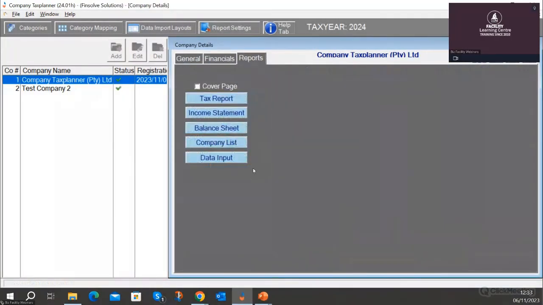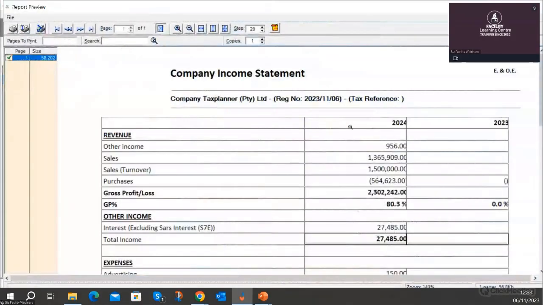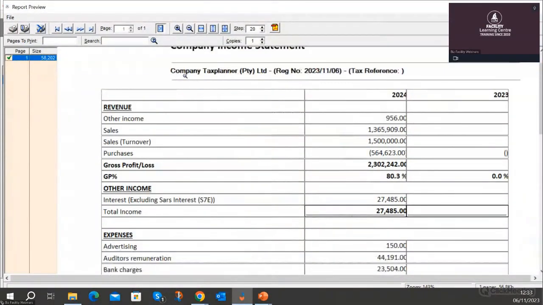And on the reporting of the income statement, it actually looks just like this. Okay, so I'll zoom out so you can actually see this. This is the baseline of your reporting. You're going to say company's income statement, company, and this is going to be putting through all the information that you captured on the first initial screen.